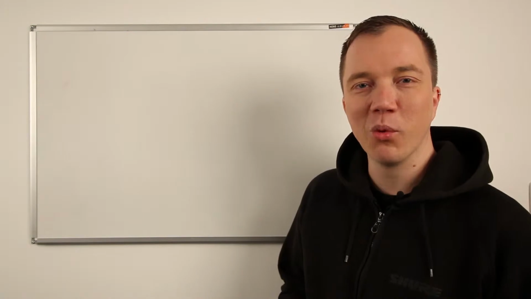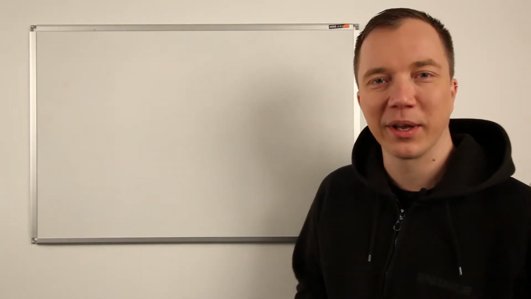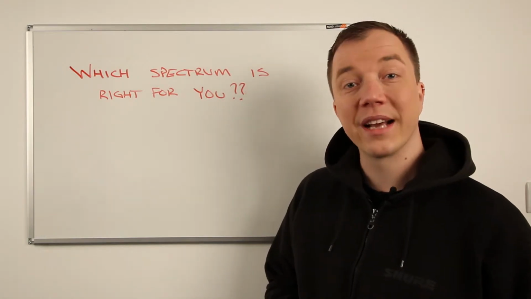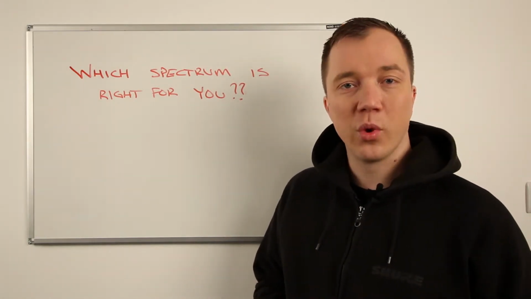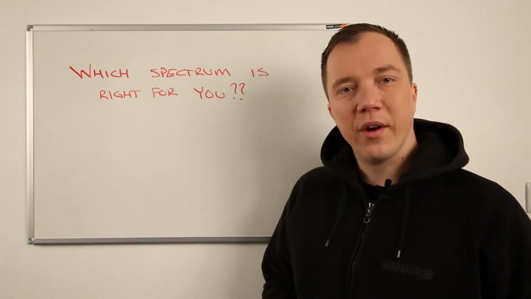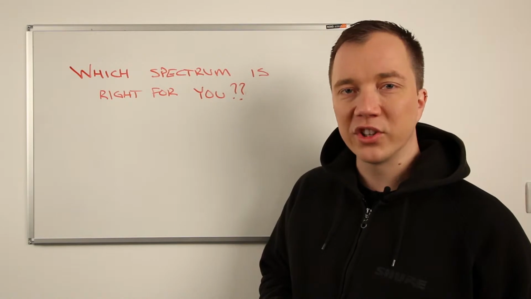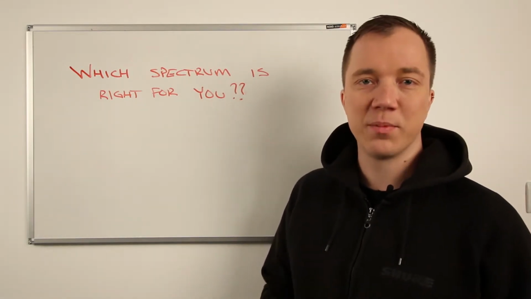Today's topic is going to be what spectrum works best for a given application. For radio microphones and in-ear monitors to work properly, we need access to clean spectrum, and that much is well known. What's less well known is what spectrum works best for a given application. And now, unfortunately, we can't just use any spectrum.